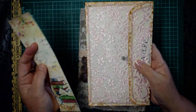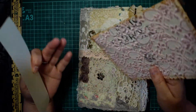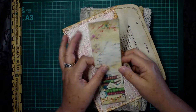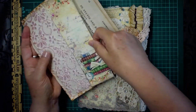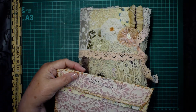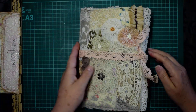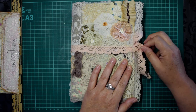I didn't use everything in the kit, so I've got this envelope I made a while ago — it's just book page with lace over the top — and I've put the extra bits of ephemera in there. That will be coming along with the journal. The bits that don't fit I've tucked underneath, so you'll be getting those along with the journal and can play with the extra ephemera.